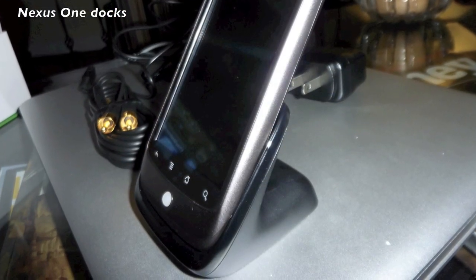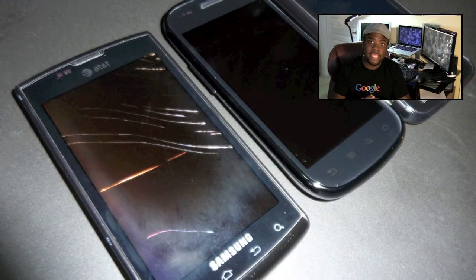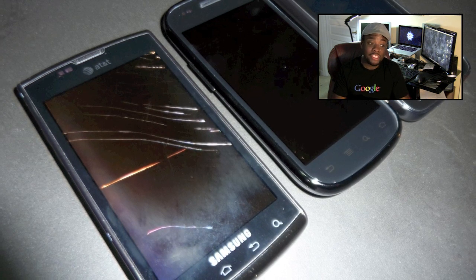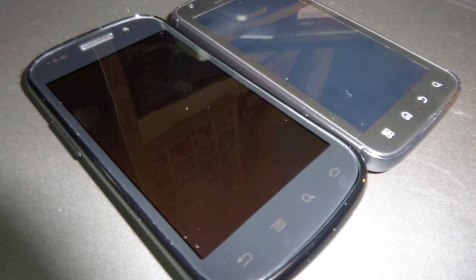In my humble opinion, another huge downgrade in comparison to the Nexus One is the lack of custom accessories for the Nexus S. With the Nexus One, there was a custom-made desktop dock and a custom-made vehicle dock with a built-in Bluetooth speaker that charged the phone. If you're going to have a successor to the Nexus One, you need to offer the same kind of usage experience, and that includes having the custom-made accessories. My Captivate was a catastrophe when it came to GPS, and even after AT&T and Samsung released a software update, the GPS on the Captivate was still a hot mess. So I can only cross my fingers and hope that the GPS on the Nexus S is going to offer me an acceptable experience whenever I use Google Maps, Google Navigation, or RunKeeper.